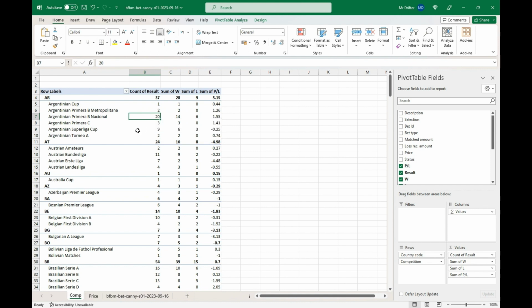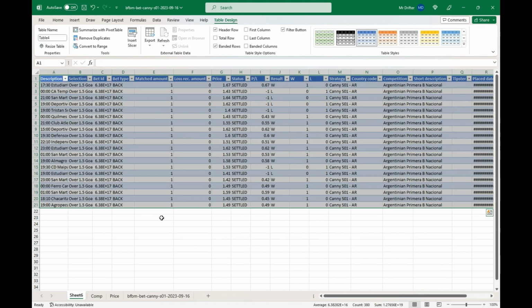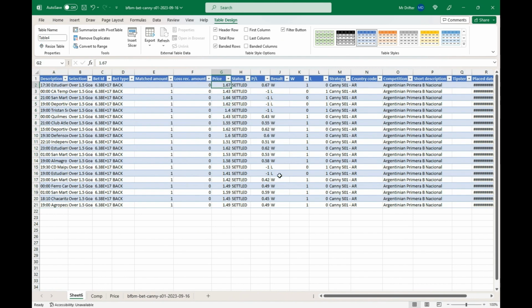is you can double click these numbers. So if you want to drill down and look at those 20 or these 14 or these 6, you can just double click on it. So if I click on this 20 here, it breaks out a new sheet, just gives it a new name. And here's the 20 bets here, and you can see the odds going down here. They're all, for some reason, kind of 1.4 onwards, which to me shows good value.